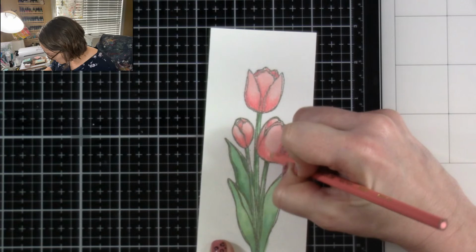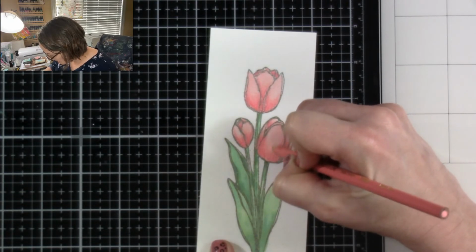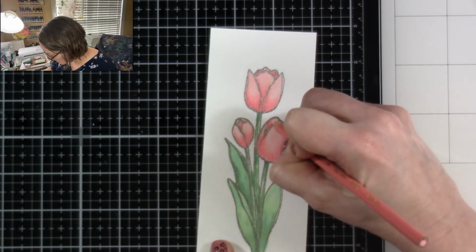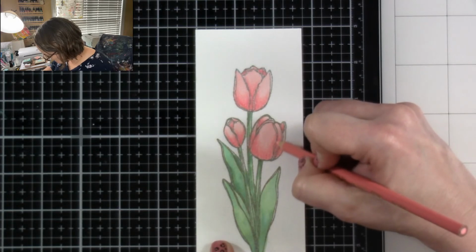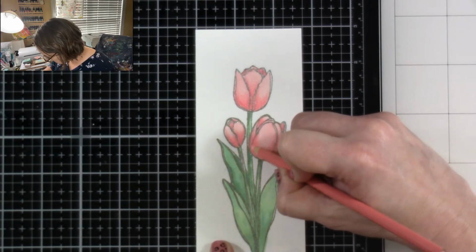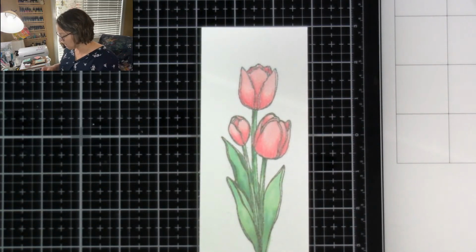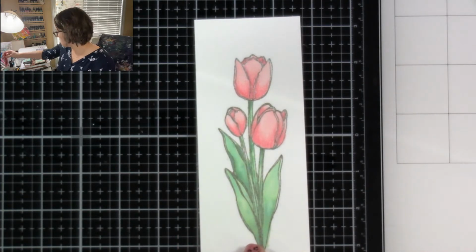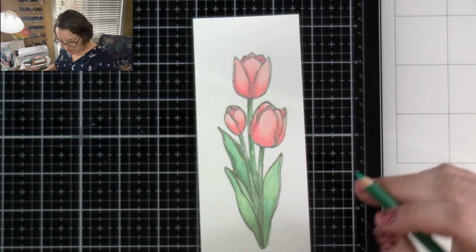Anyway. All right, so I'm just going over that, and see how adding that lightest color of pink, because it matches that Saltwater Taffy pretty well, just blends it in so nicely, and it takes away some of that pencil line that we have here at the bottom. Because remember, I kept nice and light-handed. Okay, so I'm pretty much done with that pink, so I'm going to put the pinks away, and then I'll bring in just 2 greens, and we're going to do the same process.